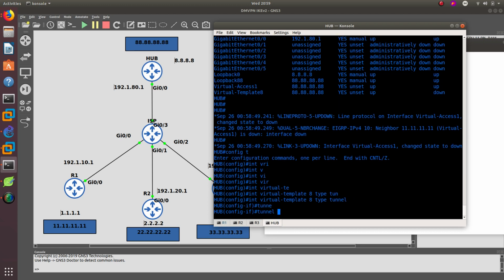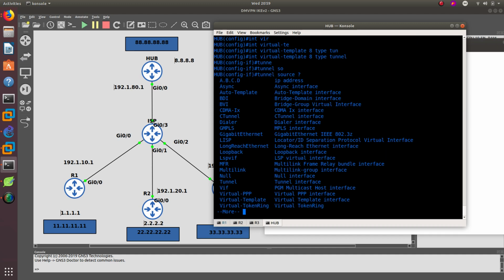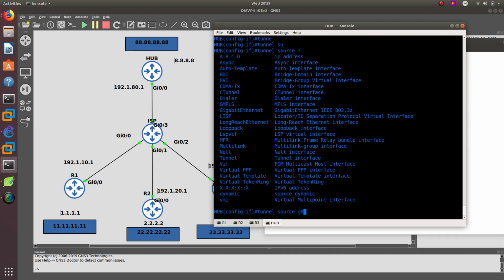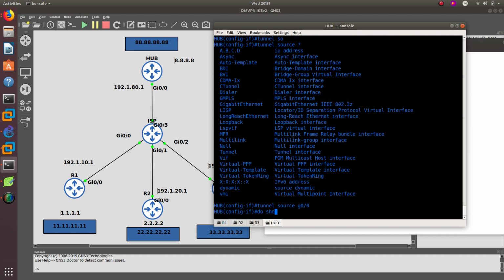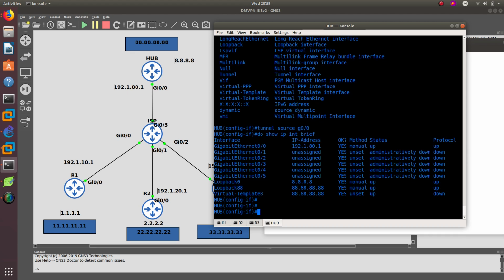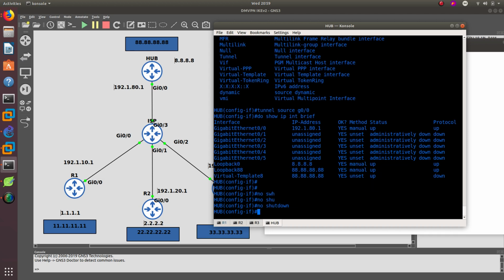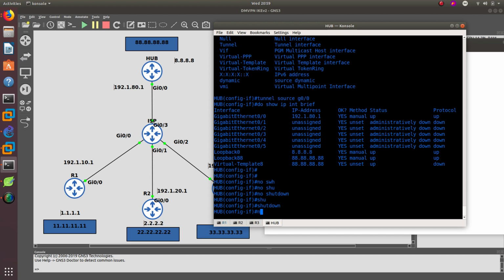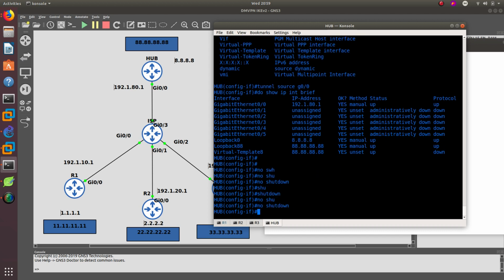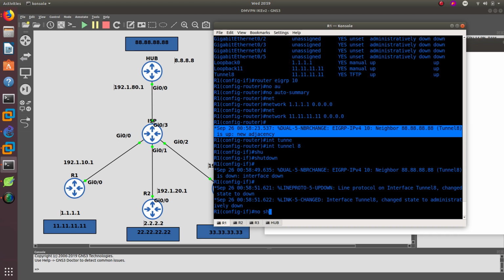And what if we do a tunnel, do we need to do a tunnel source, gigabit 0/0? Do show IP interface brief. No shutdown. I should do a shutdown. No shutdown. All right, that's fine. Let's go ahead and do no shutdown over here.